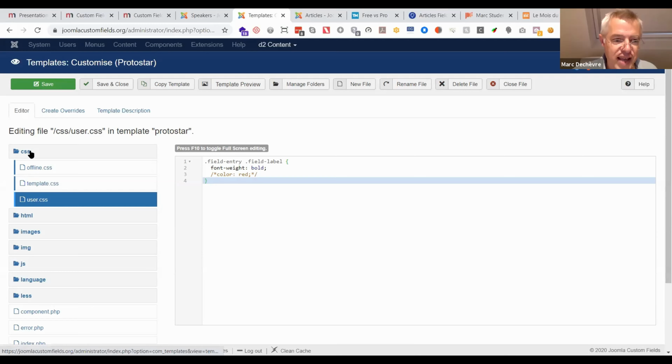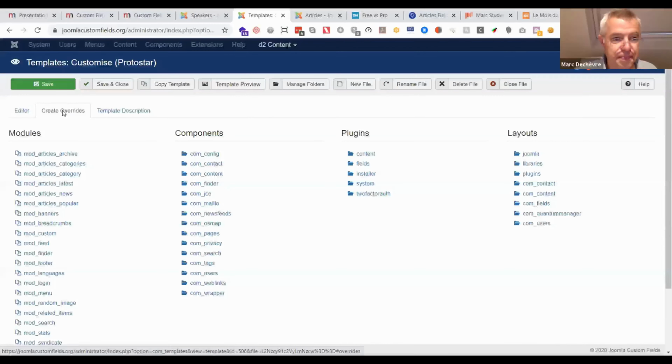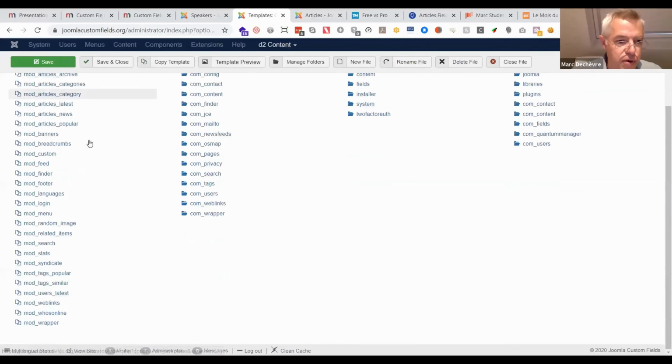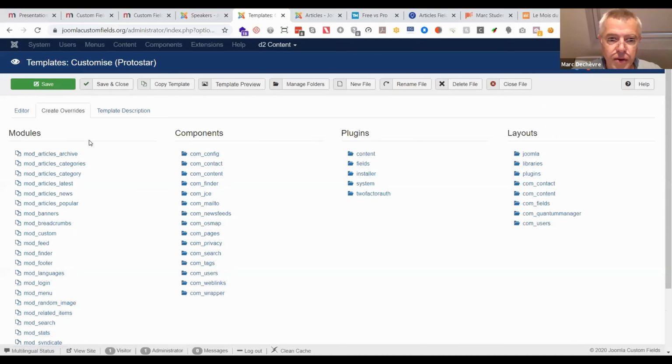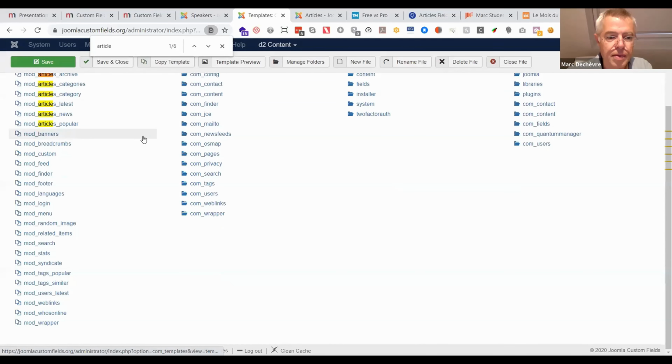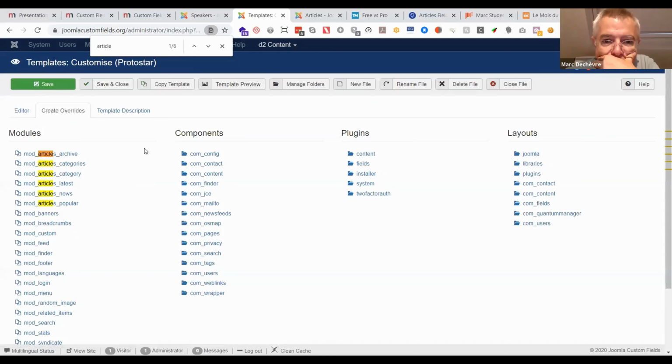This is for the first tab, but I can also create overrides. In this case, I want to create an override for an article. So, components, content, sorry.